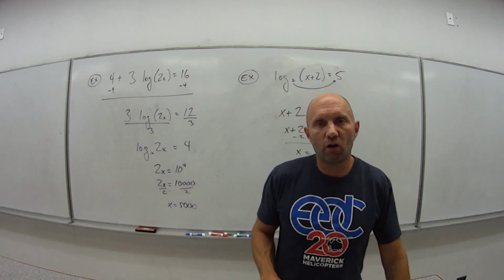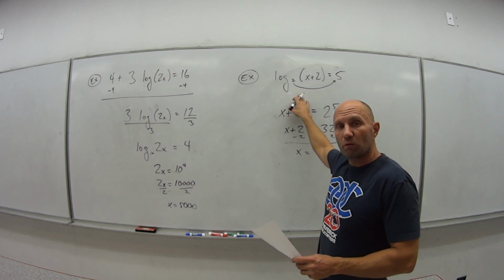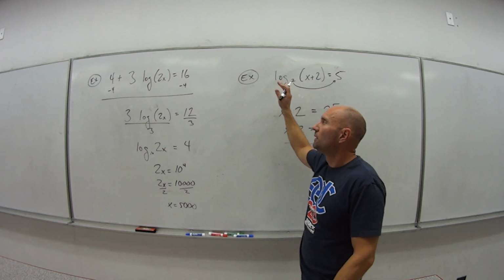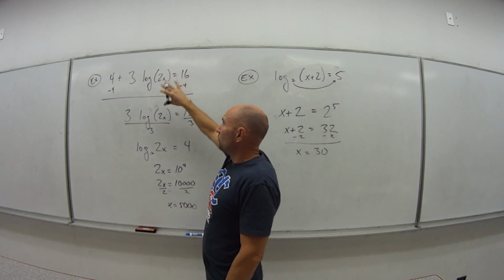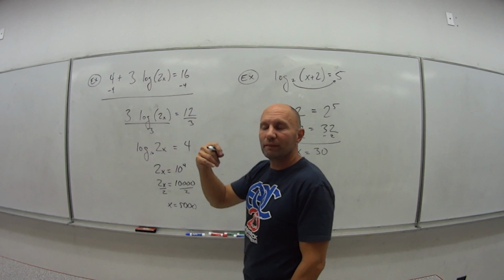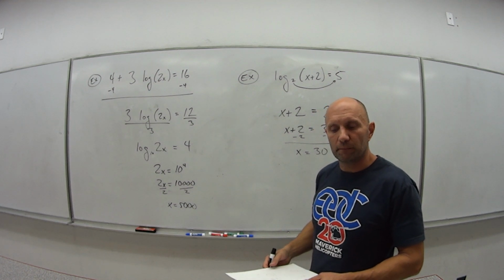So that's solving our log equations. One was sort of straightforward, the log was already isolated, so we use our holy grail of the log rules. The other one, we had to do a little manipulation to get to that point. Don't forget that if there's nothing written there, that's our base 10, and then simplify from there.